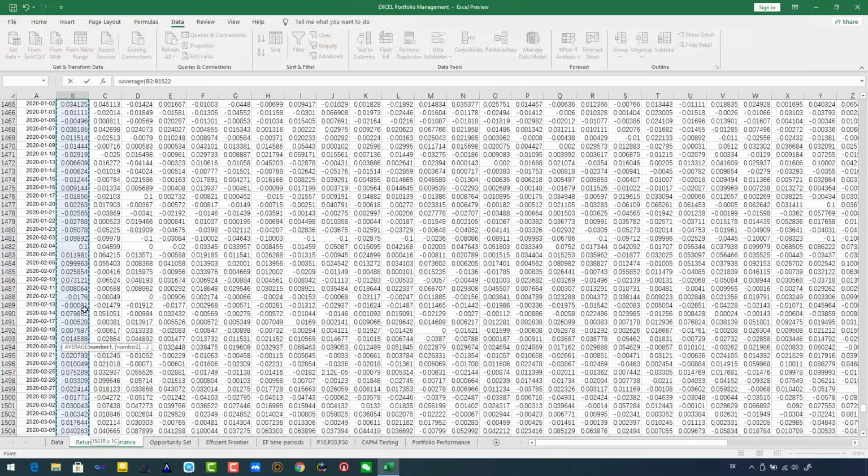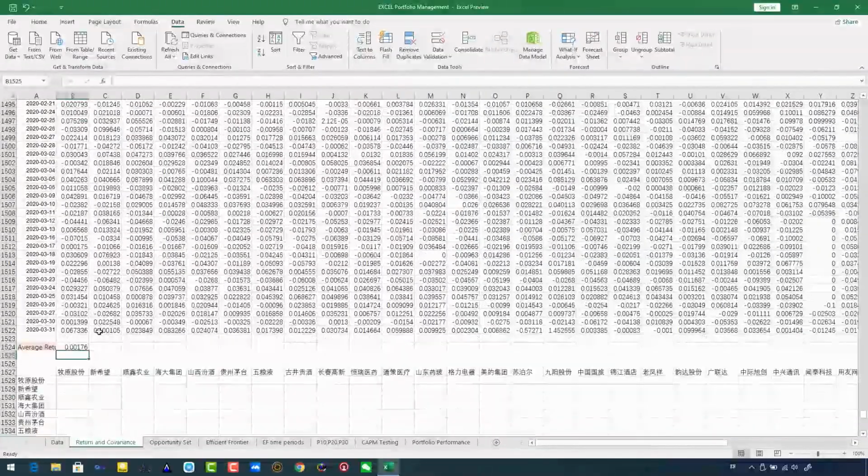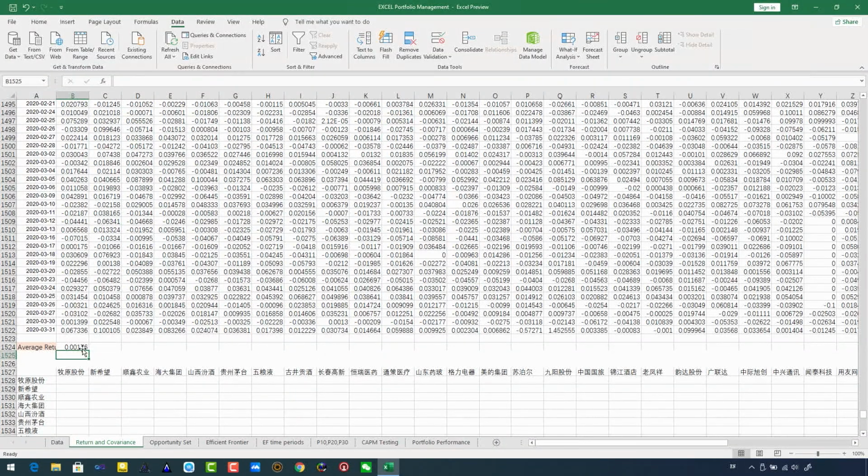Otherwise, you can use your mouse, click and select this data, and then you close your bracket and press enter.